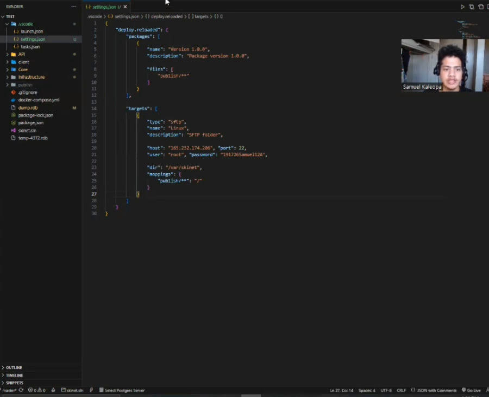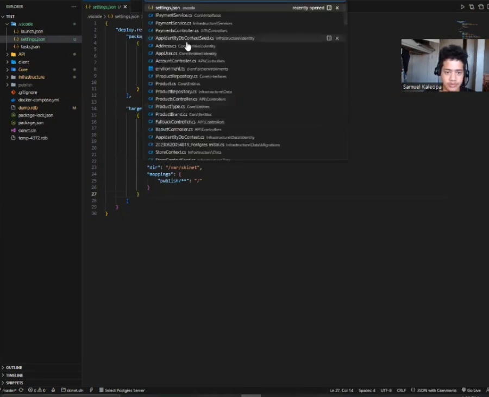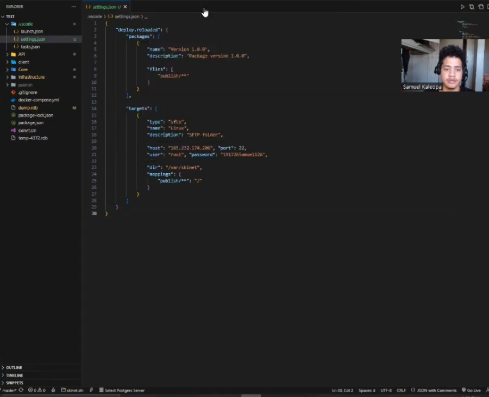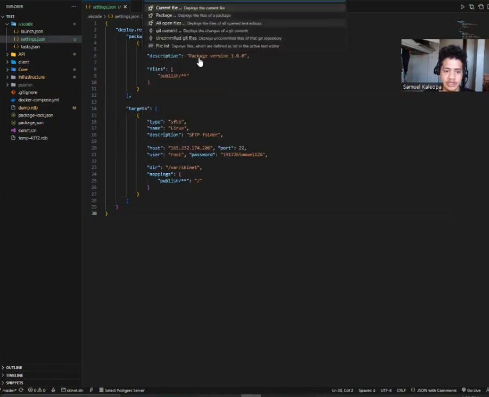So what I did is download an extension called deploy reload, and by doing that I click on the deploy reload deployment and choose packages.